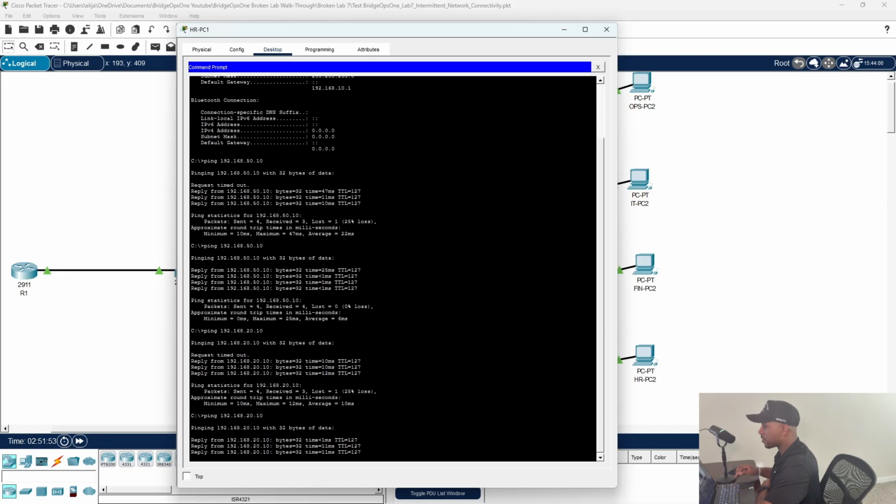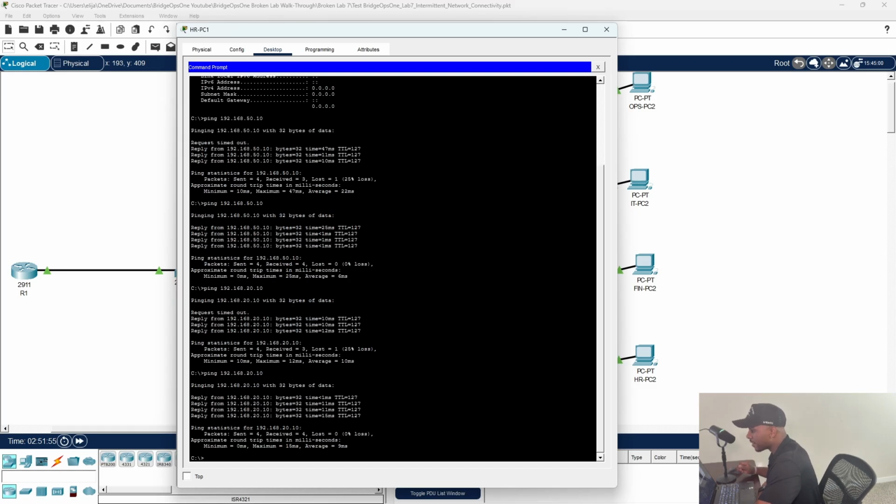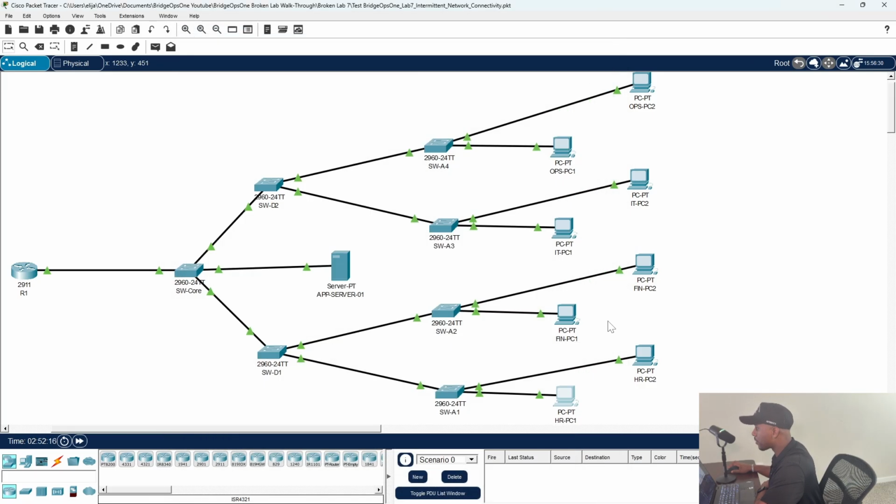Yeah. So it's actually not out of the ordinary that this is working, because we gotta remember they reported inconsistent connectivity. So just because the ping is working now, that doesn't mean that 5 minutes later we can run the same command and it could fail, right? So all having 0% loss is not out of the ordinary, and it goes along with what the scenario suggested. But what I want to do is go to Finance PC1, and we're basically gonna do the same thing we did with HRPC1.